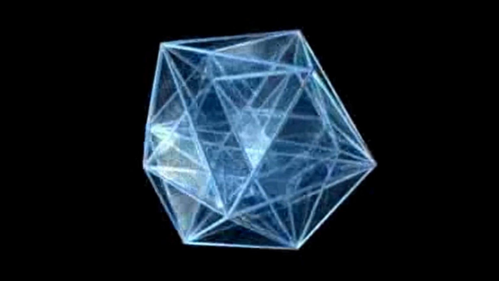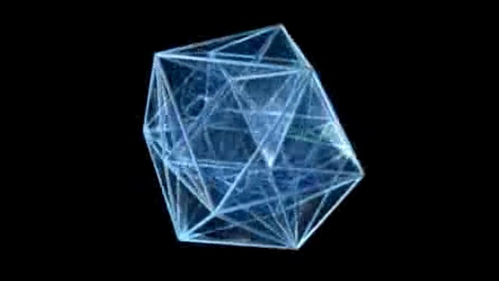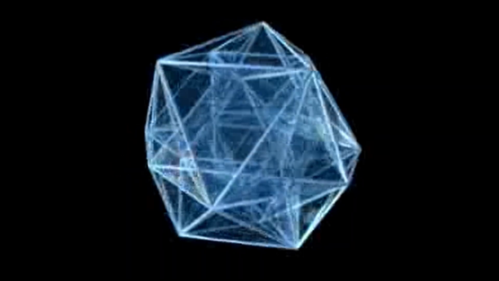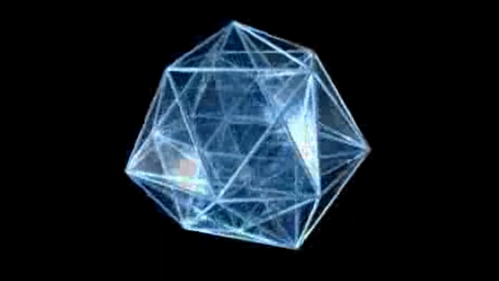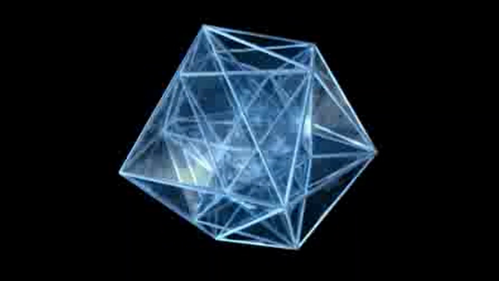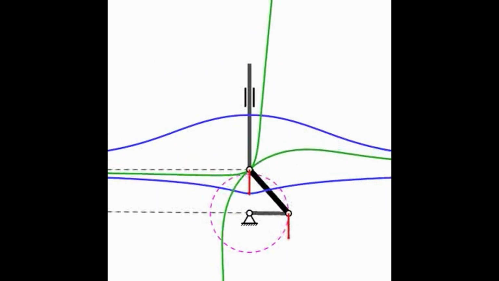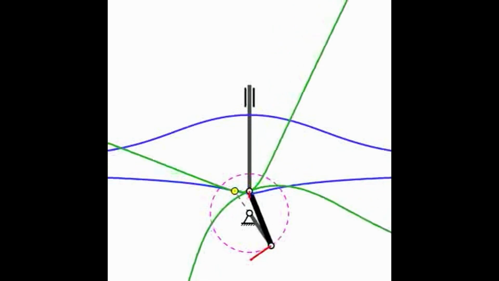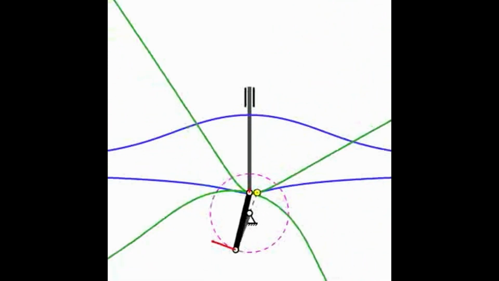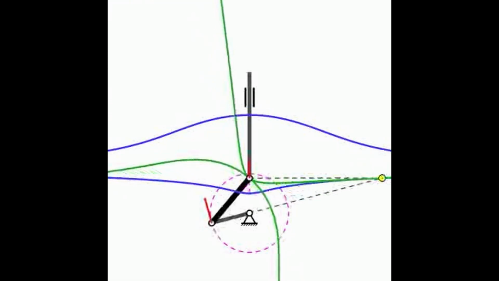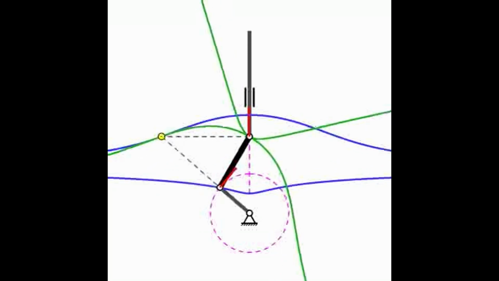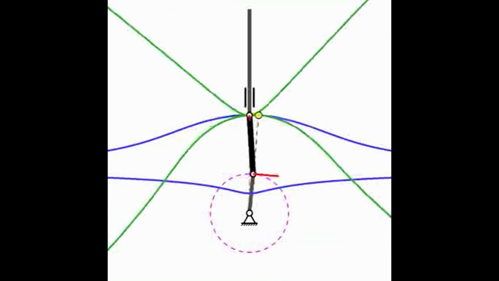Let's compute the Laurent series for f(z) = 1/(z(z-1)) around the singularity z = 1. Identify the singularity. z = 1 is a pole of order 1, not an essential singularity, but we can still compute the Laurent series around it. Find the annulus of convergence. The function is analytic everywhere except at z = 0 and z = 1. So, the annulus of convergence is 0 < |z-1| < 1.